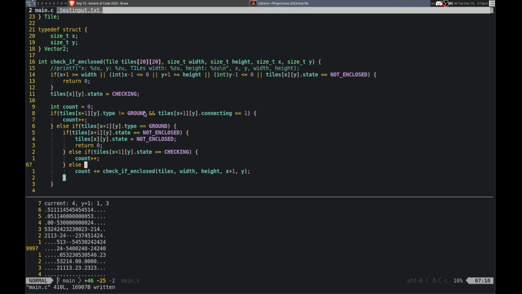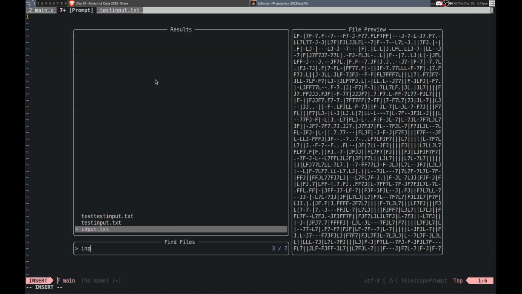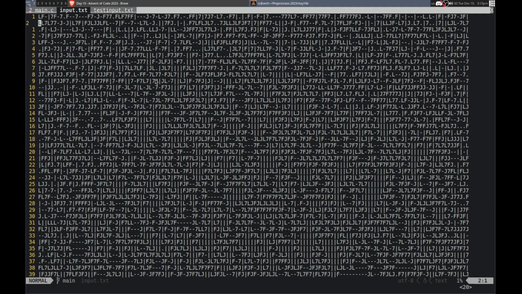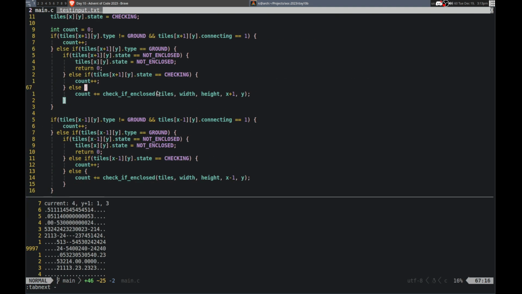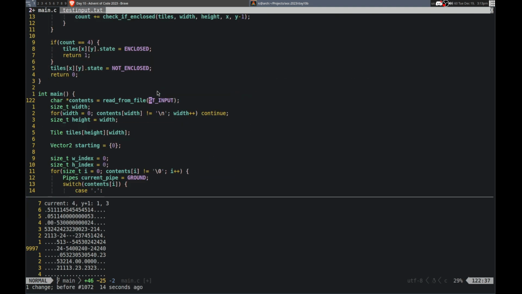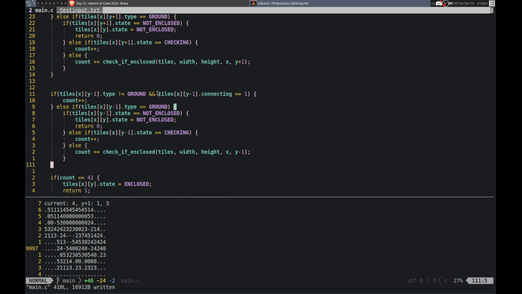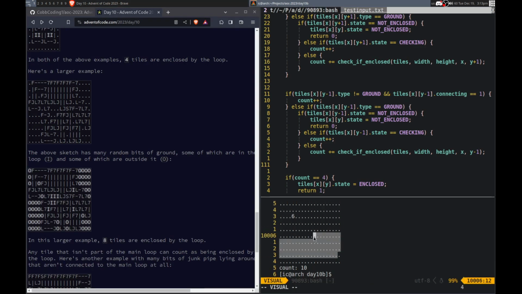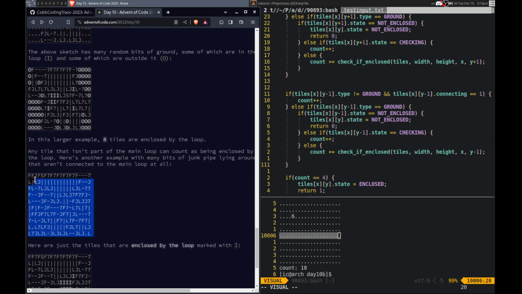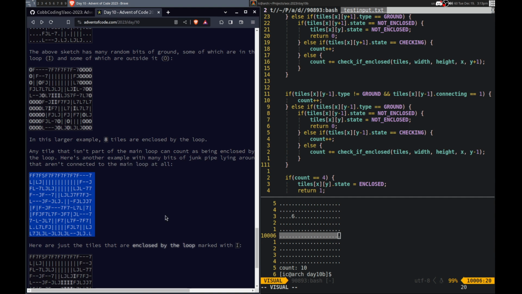Shoot, but it's not going to work because the actual input has a lot of those things. So it's not going to work at all. Actually, there's no point in trying that. So I need to get it to have the same outputs on this one. Pretty much. Maybe not.